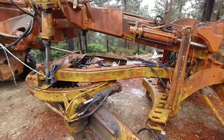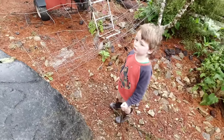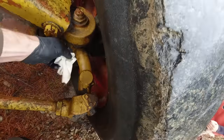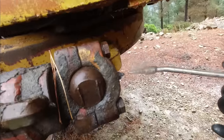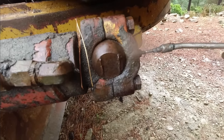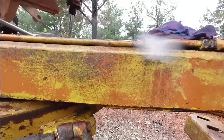Should we grease the old girl up? Yep. But this, we'll start here. This grader doesn't like rain. Rain? No. Needs a raincoat. Make it poo again. Is it coming out? There we go. See the grease coming out there? That means there's grease in that joint.